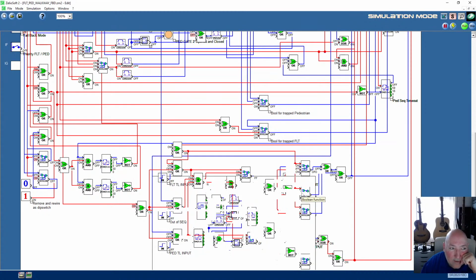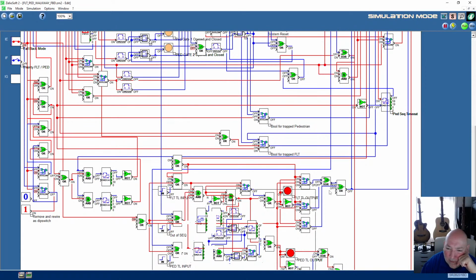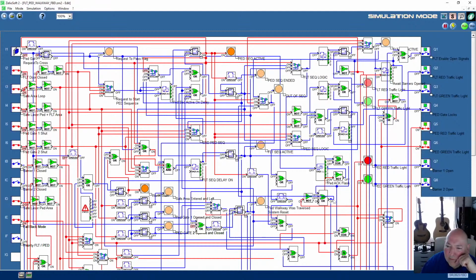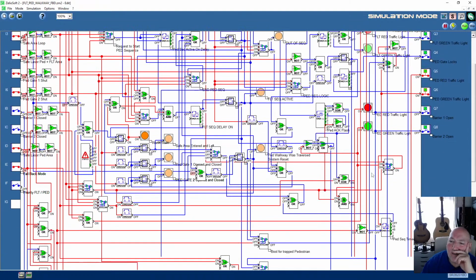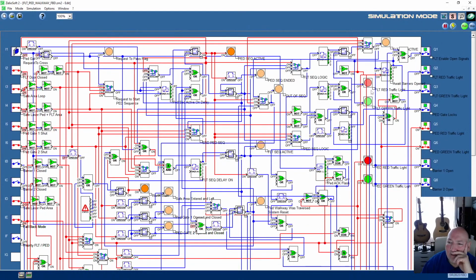It's not overridden yet, so oh, we're in fallback mode. But that's trying to pulse. No, it's not coming out. Not coming out of there. So, right, and that's on as well. Oh, we haven't done that. Ignore that. We haven't altered that. So we should be in. We're still counting down at the minute. So we should be on red, flashing off every 3 seconds. That's going to come back on in a minute.